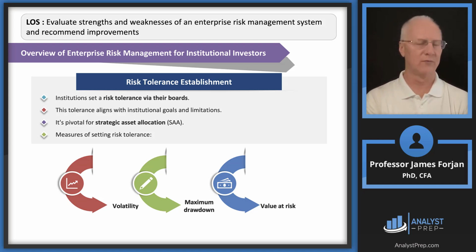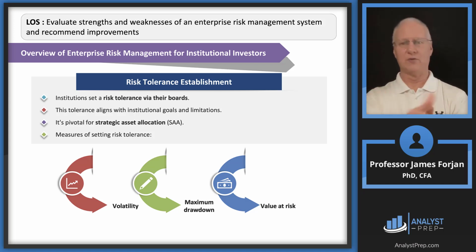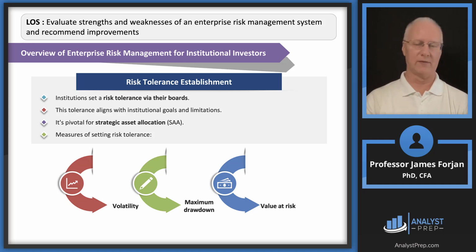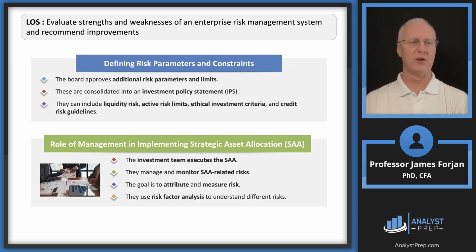We're not going to say, hey, equities are 42.6%. We're going to say equities are 38% to 49%, so that it gives some room for regular old market fluctuations. But then it gives us some extra wiggle room for tactical asset allocation to take advantage of short-term market imperfections. So what are we worrying about? We're worrying about volatility, drawdowns, and value at risk. So how do we define these risk parameters?